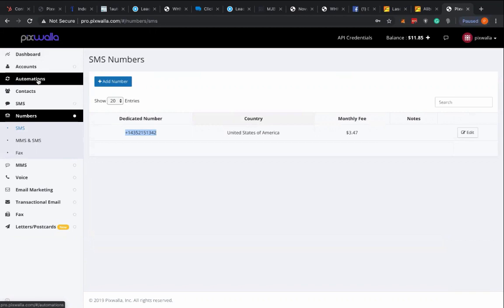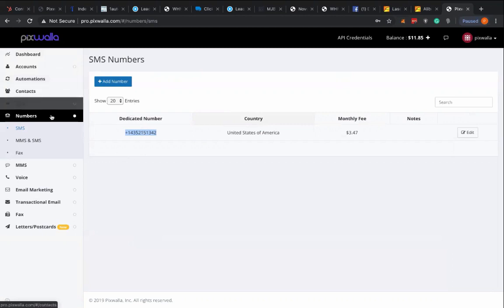Right, yes, definitely. So this is the ability to add that number in, and you can have multiple numbers. So if I own multiple businesses and I don't want any chance of those numbers kind of crossing over each other, I could have a number for my real estate business. I could have a number for my marketing company. I could have a number for my wife's salon that she does hair at, and then on and on and on. You could really segment this and segment your marketing so that you're super effective. So that's the second thing you do.